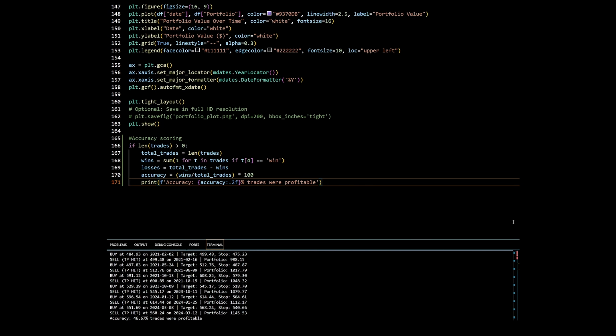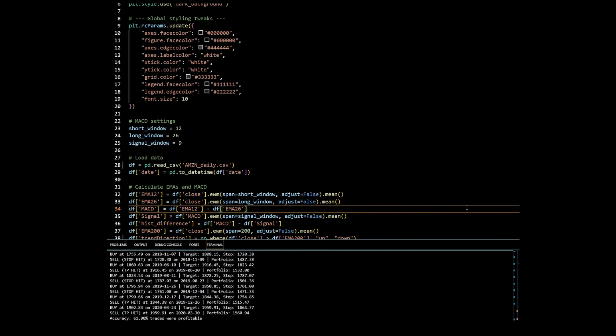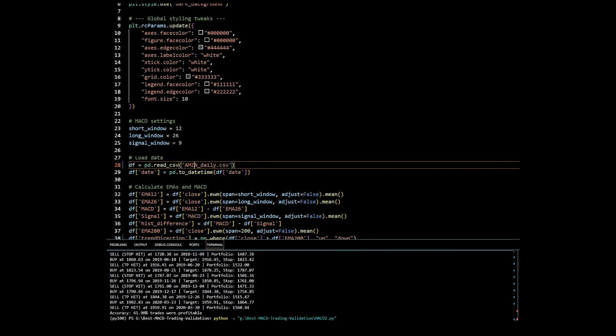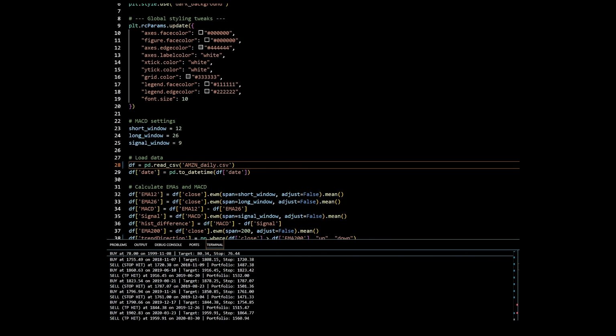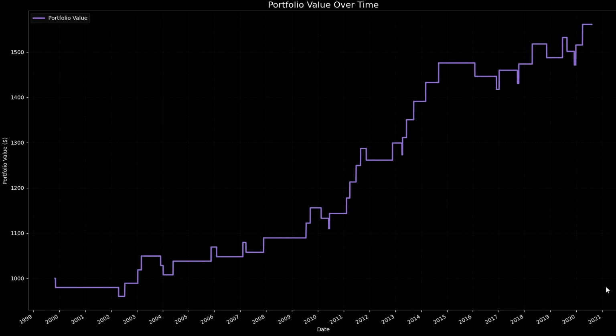So I want this to be a huge lesson for you guys that what you see online, don't trust it. If this actually worked, it probably wouldn't be something that gets shared on YouTube. And if it were so easy, so many people would have implemented it that this opportunity to make money has basically vanished. And just to prove to you that this doesn't work with any other stock tickers, I've loaded in Amazon as well. And we can run the same thing on this different data set. We can see all of our buy indications here. And from about 2000 to 2021, our portfolio has gone from 1,000 to 1,500, which is absolutely abysmal when you consider the returns of Amazon over this period.